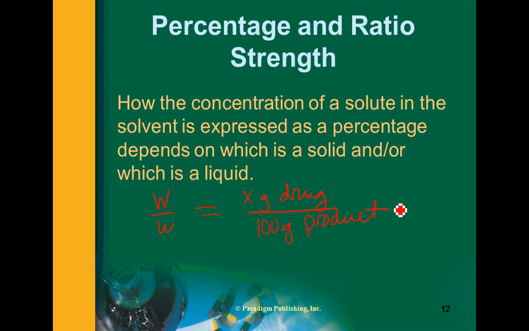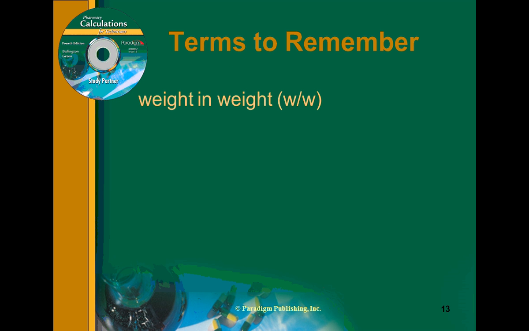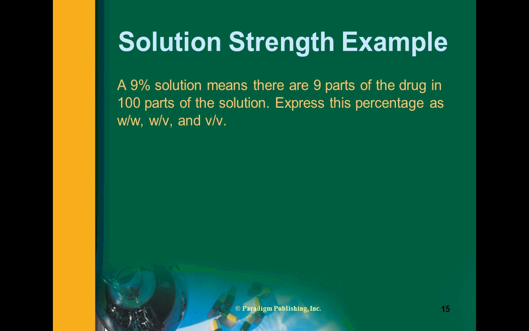Previously we've been doing weight and volume. So weight and volume, your example for weight may be like X grams of the drug and the milliliters of the product. And then we'll also do volume and volume, which would mean X milliliters of a drug over X milliliters of product. And so this gives you the definitions of those that I just went over.